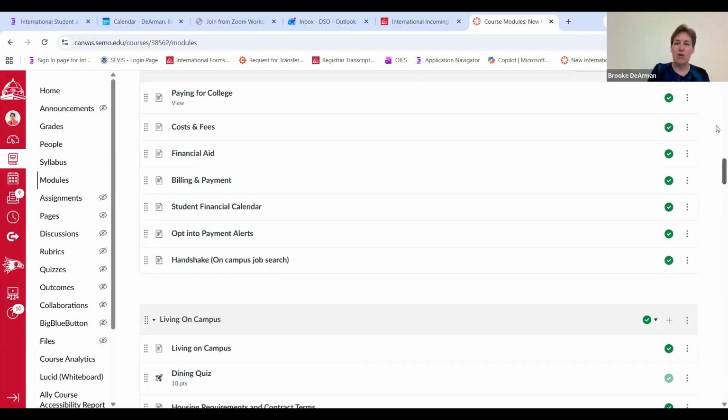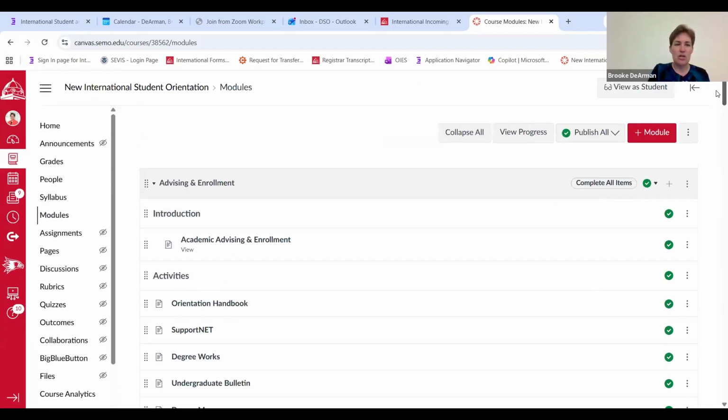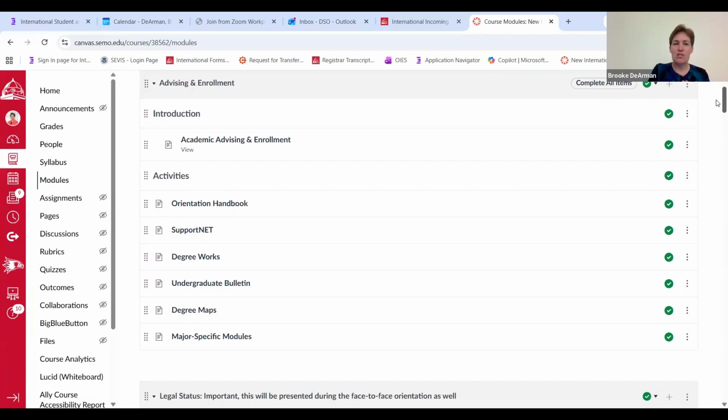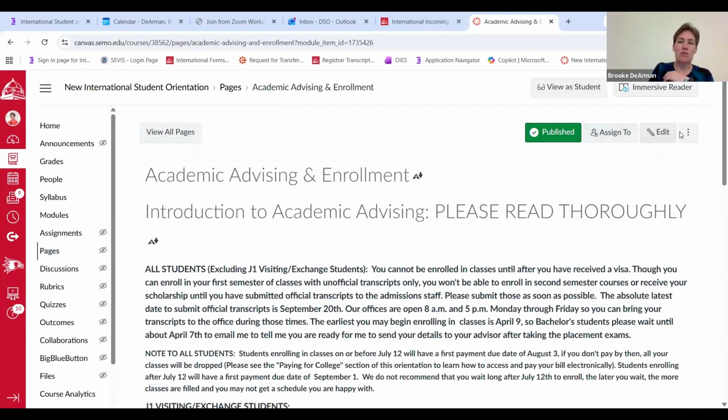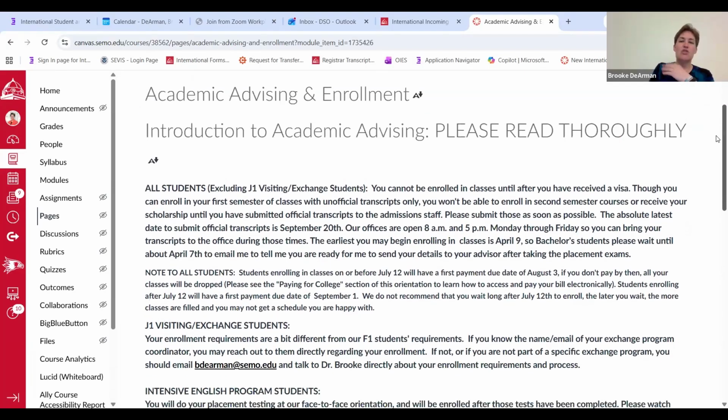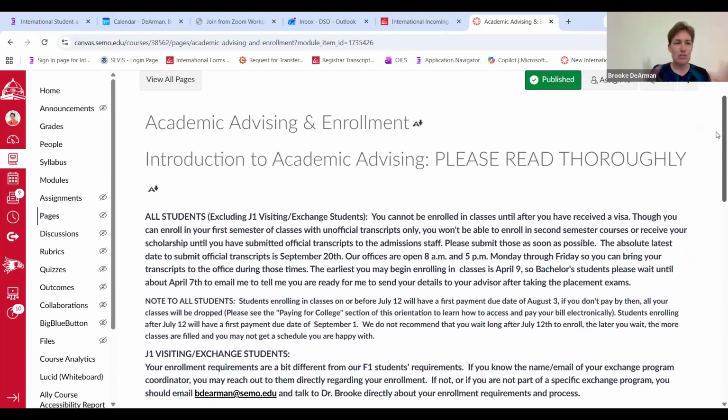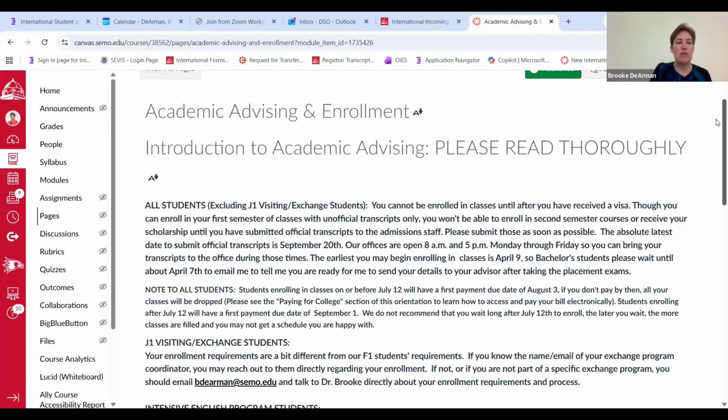But I want to come back up here. And so this is how you access these. This looks funny at the time, but this is just a heading for this module. If you come down to one of these where you see the little pieces of paper beside it, that's a page that you can click on. And you can see here all sorts of information. Your page may look a little different than mine. Mine is set up in teacher mode and instructor mode, while yours is student mode, so you won't see a lot of some of the little tools on this page.